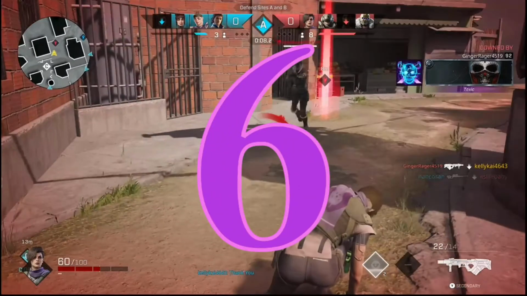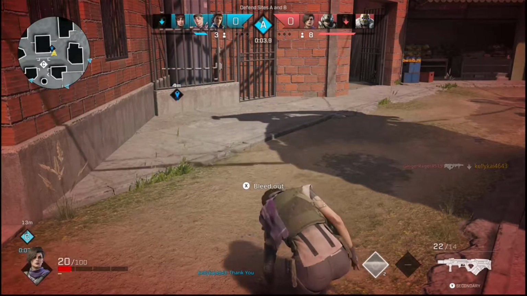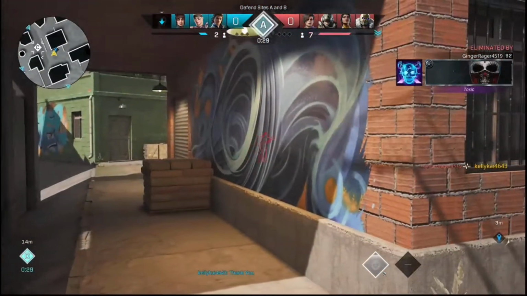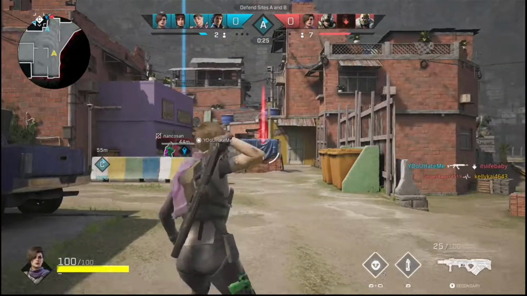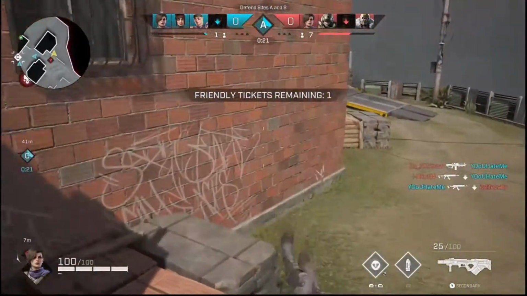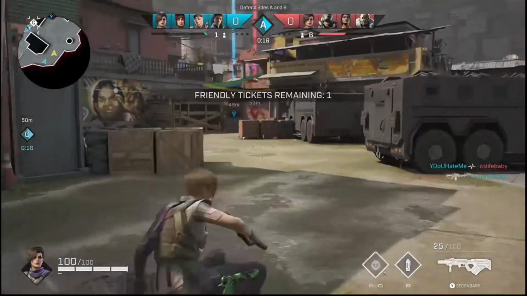Tip number 6 is rotating around the map and not playing in a stagnant manner. If you're stuck behind cover and you have enemies who know where you are, a good option is to get out of there and either rotate behind the enemy and kill them, or maybe just to the side angle, get some shots on them, and just get anywhere where you can catch them off guard and get some kills.